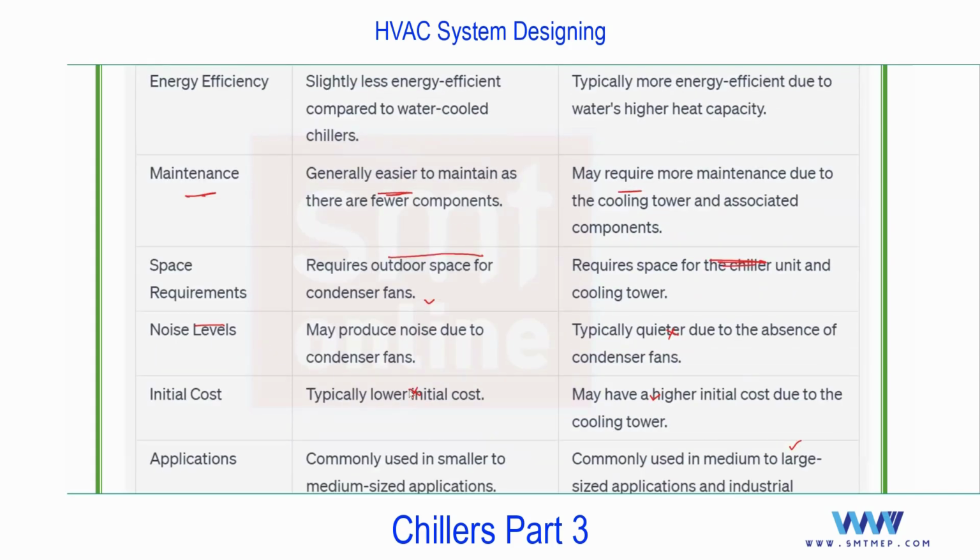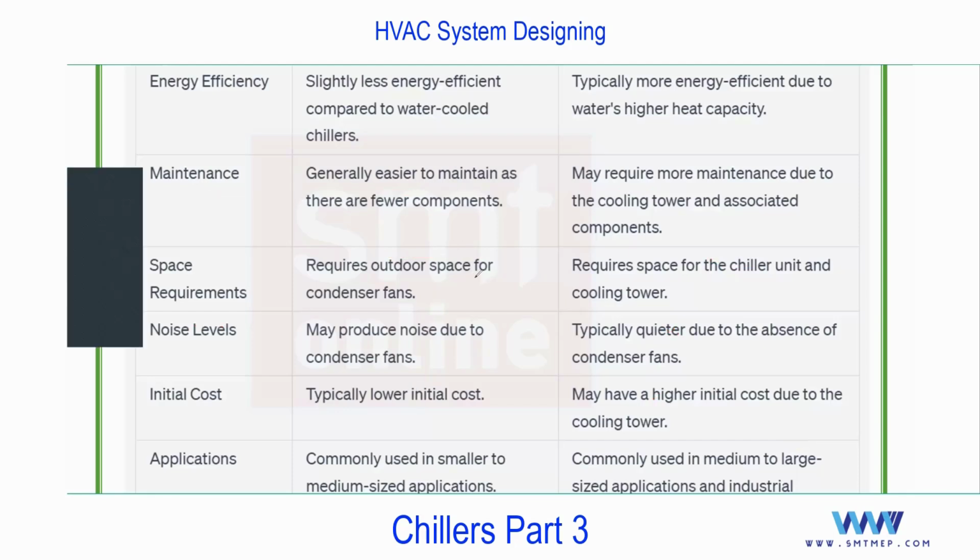Next, from a space point of view, it depends again on the case. Water cooled chiller requires space inside the building and partly outside, and air cooled chiller requires space outside the building. So as per the type of project, if you have enough space inside the building, we can go for water cooled, or if you have enough space outside the building, the choice can be air cooled.